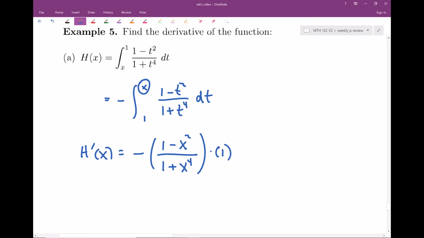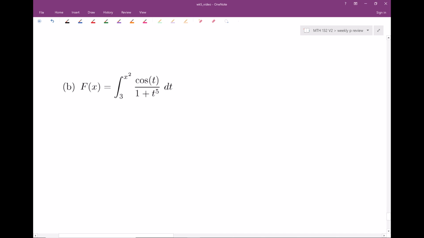But one common mistake that I see is people want to take the derivative of this, and the claim is no, this is actually taking you in a wrong direction here. So that right there could be my final answer. I probably wouldn't write down the times 1, but this right here would be a perfectly fine answer for quizzes, exams, anything like this. Now, of course, there are other variations of this type of problem. So this is one where the x was in the lower limit of integration and we needed to switch. For part B, the x is already in the upper limit of integration, but it's not just x, it's x squared.